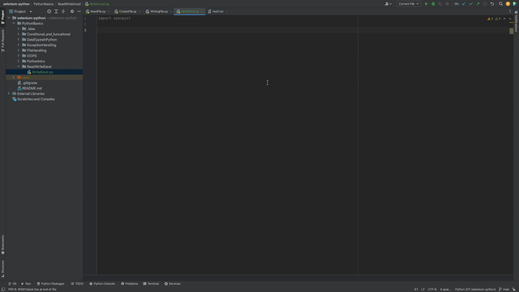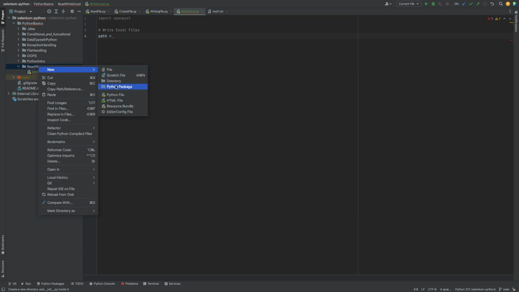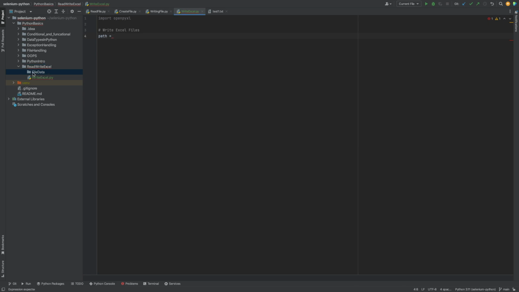Now let's see how we can write the Excel files. Right, so very first we need to define the path. Let's define the path at which particular location you want to write your Excel files. So let's say within the current working directory, reader Excel files, I will declare a new directory called file data. And I will store all my files within this file data. So I will define the path.